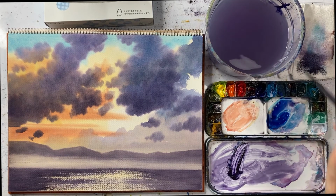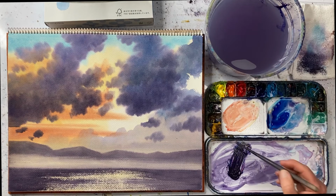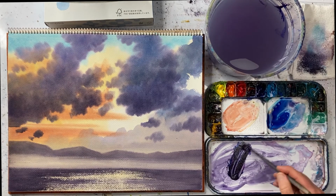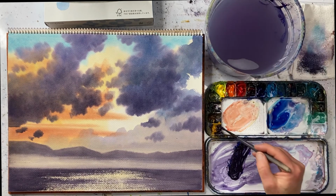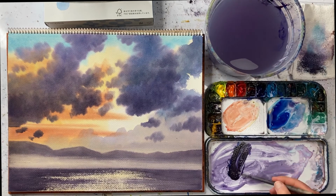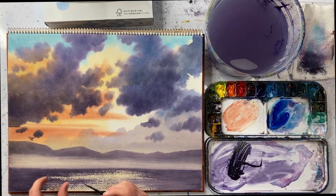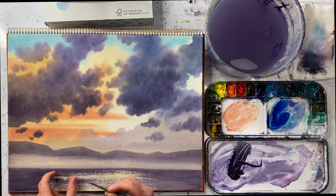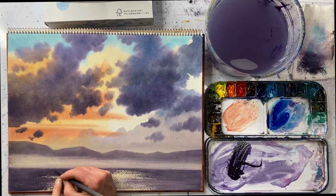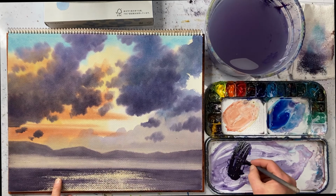So I'm sitting down to do this because you really need to be close up to the paper to get control. And I'm making a dark mix consisting of blue, red and yellow ochre. So here we go. So from about here to here and about here. So let's take our time. Yeah, I think that's it.